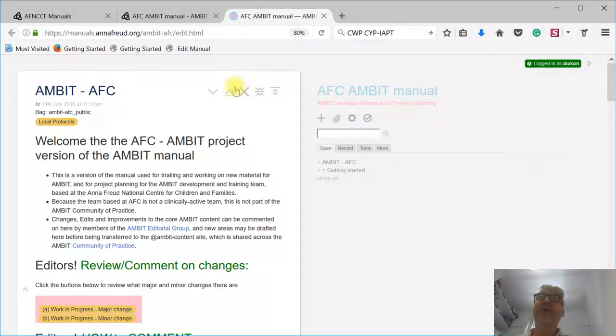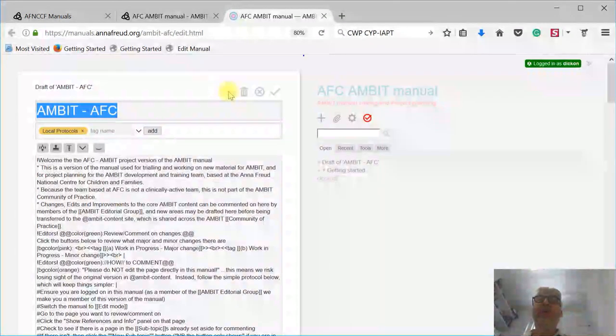If I wanted to make an improvement to this rather uninteresting opening page, I would click this small pen icon here, and that, if you like, opens the hood, the bonnet of the page, and I can see the text that the computer browser turns into what you see when you normally come and look.